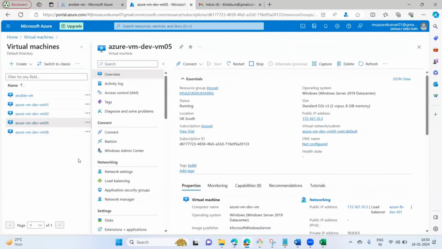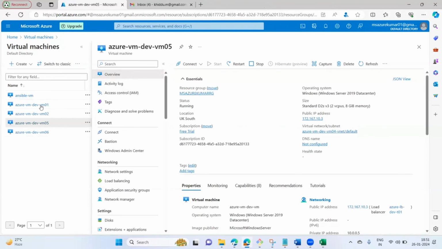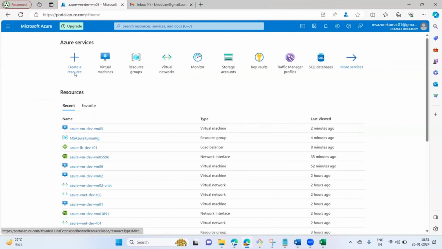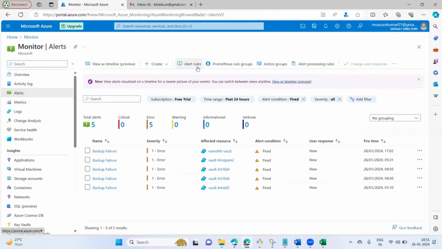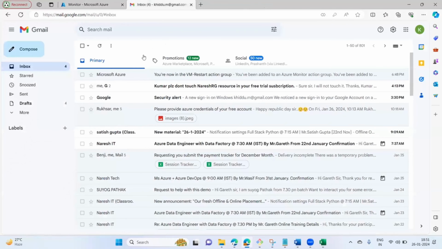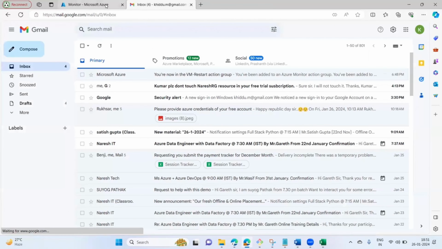This is what alerts you can generate. Now you can generate n number of alerts, guys. You can generate any number of alerts you want inside Azure Monitor. Here you can go to alerts and say create new alert rule. Action group I have also explained. You'll get the email. It will take some time, but definitely you will get the email. Okay, fine. Next thing.